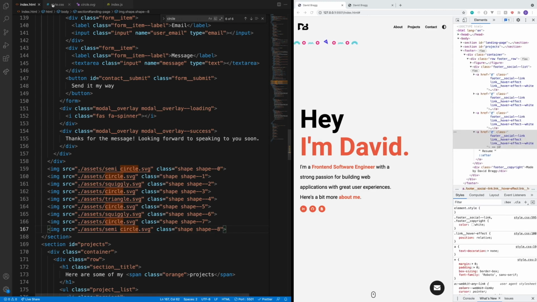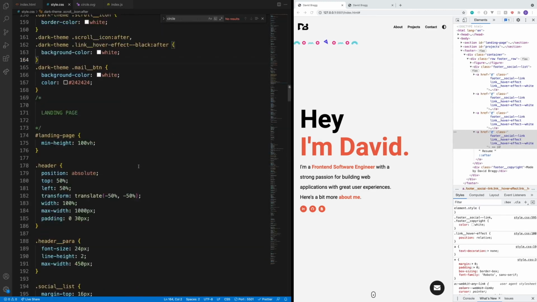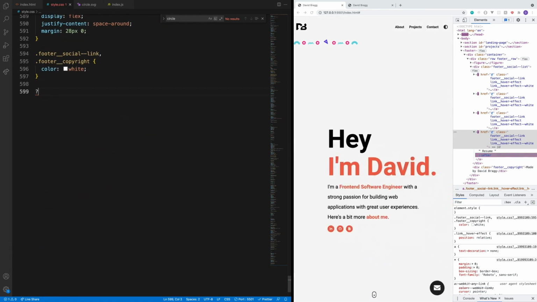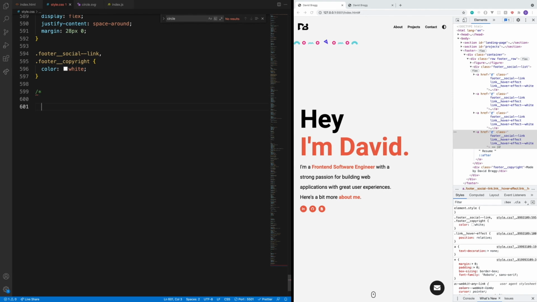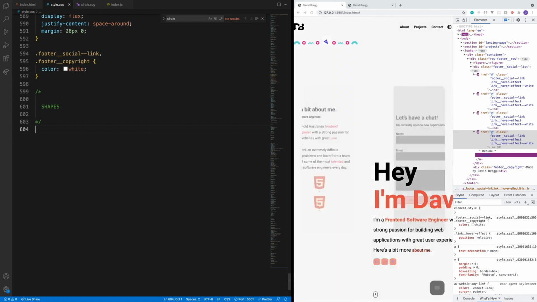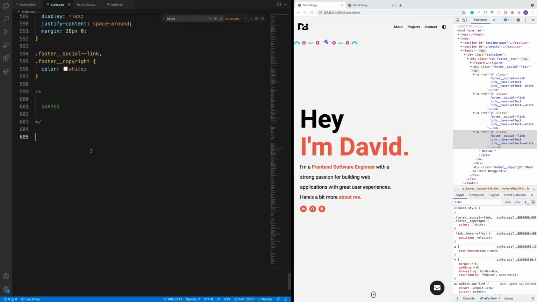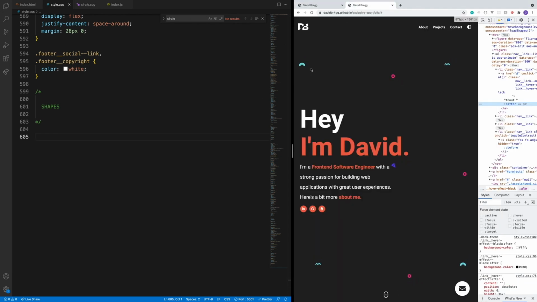Now let's go to our CSS and let's go all the way to the bottom. All right, we're going to put these shapes all the way down here. So you can see our shapes already starting to show up. Now let's have a look at where we're going to position these. So we have 3 on each row. So we have 3 rows. But for the second one, we just displayed none, the one over here, just so it doesn't interfere with the text.